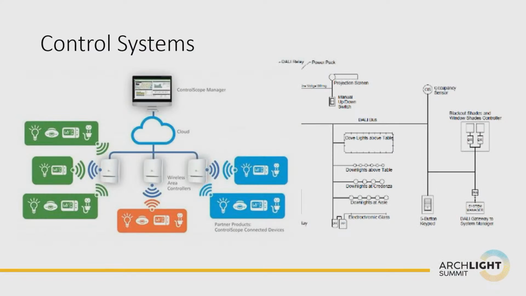Okay, so current digital technology allows for both wired and wireless communication systems. On the left here, we have a DALI bus loop. And you can tell that because it says DALI. I don't know if you can read that. It's a very blurry slide. I apologize. But basically, here's a cove light in a conference room. Here are some downlights, right? And the projection screen. They're not actually all wired together, although some of them are. And then over here is a diagram for a wireless cloud-based control system.